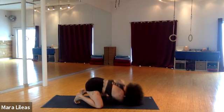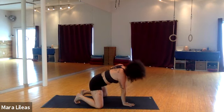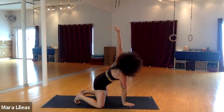Let's switch sides. So lift that one up again, take a deep breath, and then go the other arm. Rotate your wrist, move your fingers around.